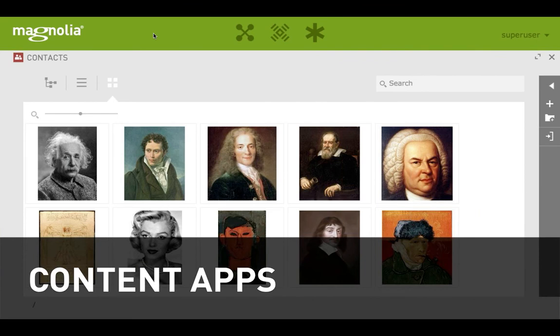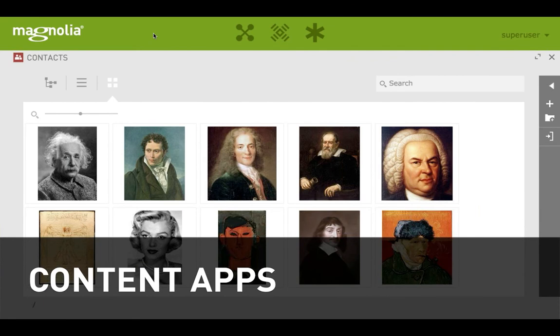Other kinds of typical content apps would be news articles, maybe product sheets, maybe some cooking recipes, etc. Basically any kind of content which you might want to show in multiple pages on your website, but which doesn't belong into any single page. Any kind of content pool that you can think of. That's what the content app is about.